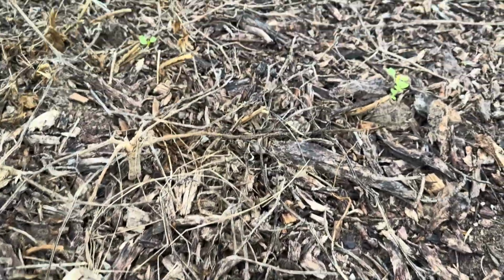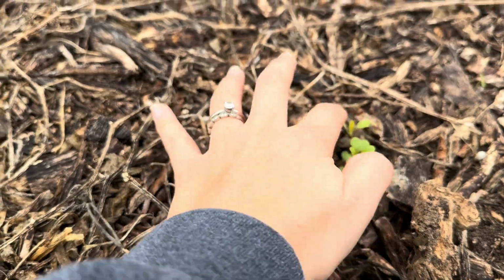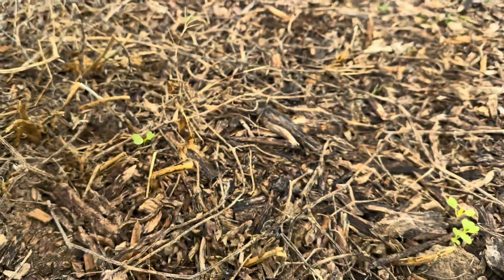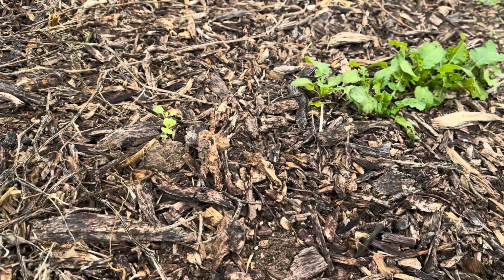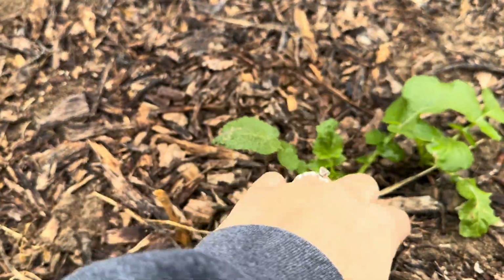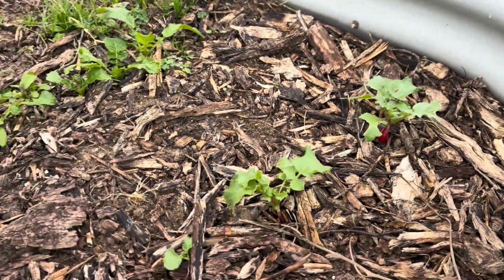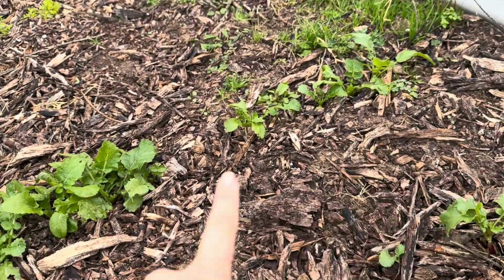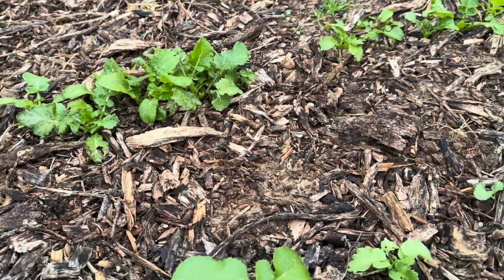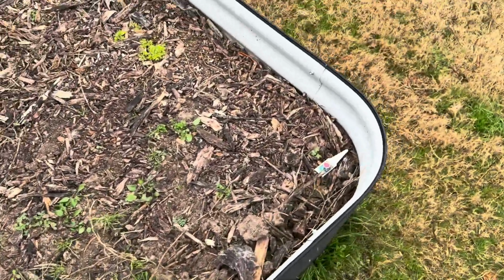Only half of my bok choy came up. But I have this baby bok choy, which is growing really well. So I will be covering this. I'm just very concerned. I'm not as concerned about the radishes because they're bigger. They're farther along. And my husband could probably eat that one over there. And then I have another row of radishes that are quite big. So I will cover them, but I'm not worried about them.